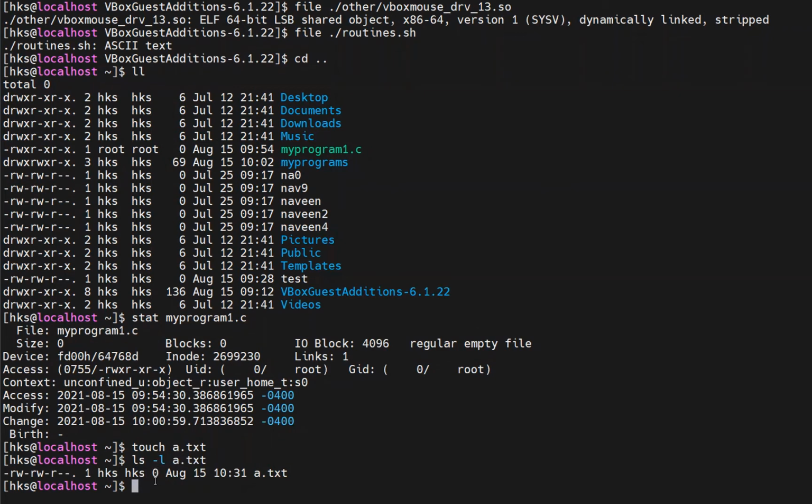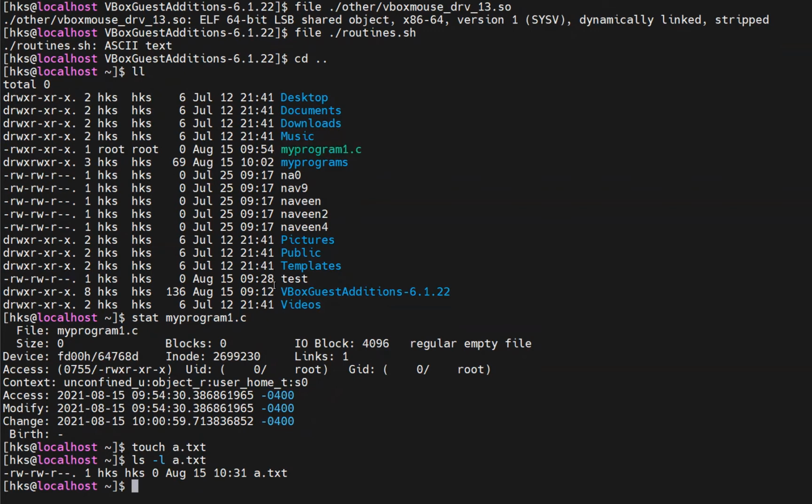But the beauty of touch is, let's say I have a file called myprogram.c, and I want to change the timestamp of that file, it could be past or it could be future. I can do that using touch, not the permissions or the group change or anything. We saw how to change the owner, we saw how to change the permissions, but at the same time, we can change the timestamp of a file as well.